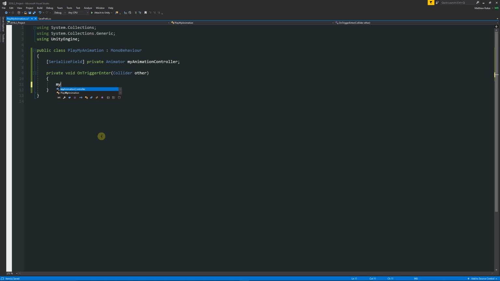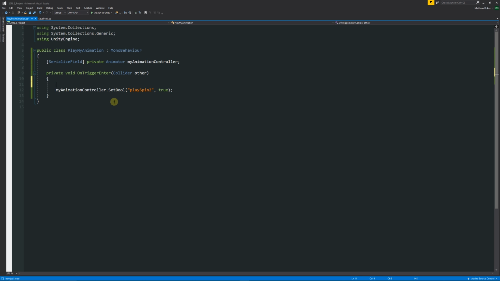And then we'll say that myAnimationController.SetBool. So in this case we created a boolean in those parameters. Then in brackets, then in quotes, we're going to name that parameter that we just created. So we created it play spin 2. And then after the quotation we'll say true. And then we'll put a semicolon on the end.